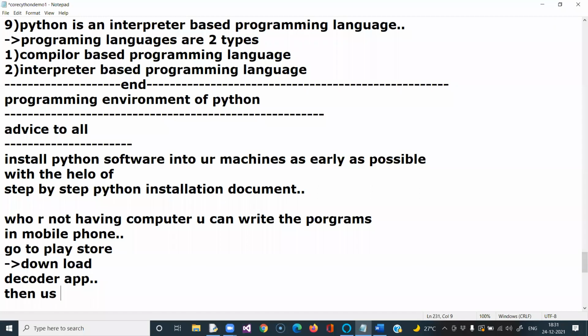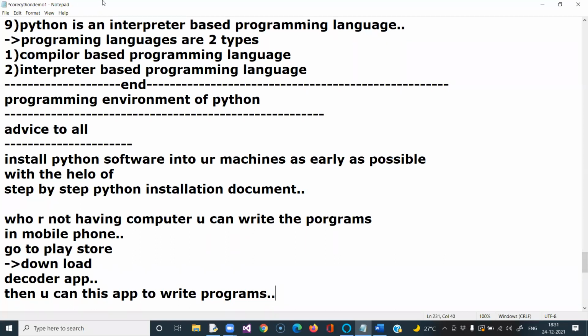Then you can use this app to write programs. Not only Python, you can use any language. Right. So that is the story.